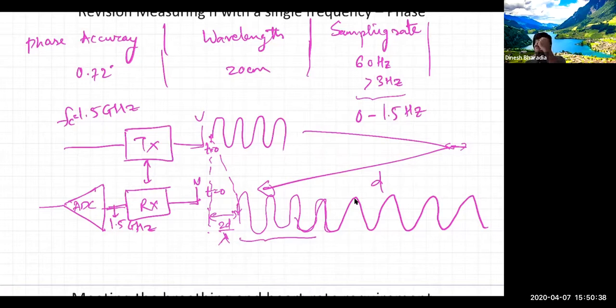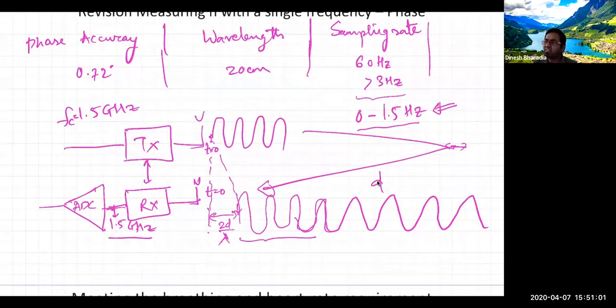And more or less, what that leads to is that I need to measure this for so long to measure small differences of 1.5 hertz and whatnot. Remember the length of n. All right, so let's first do the following. The signal here at the input of the ADC is 1.5 gigahertz, right?